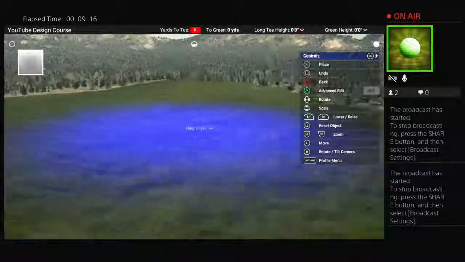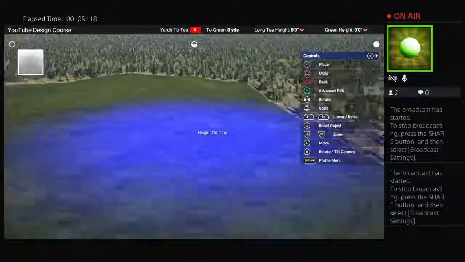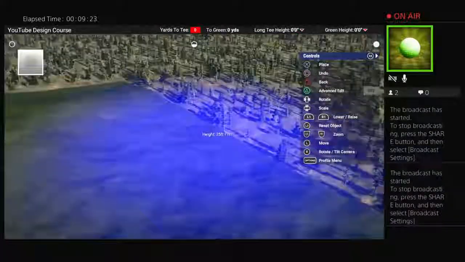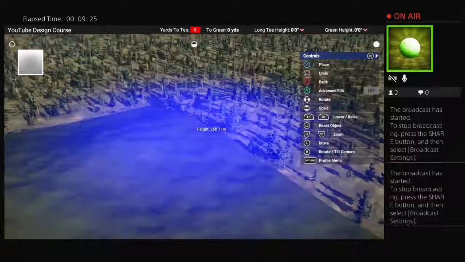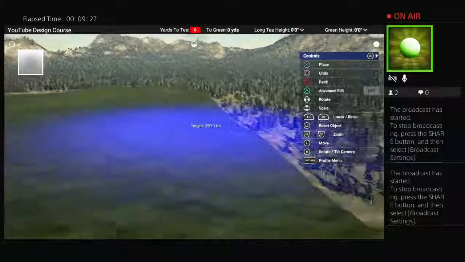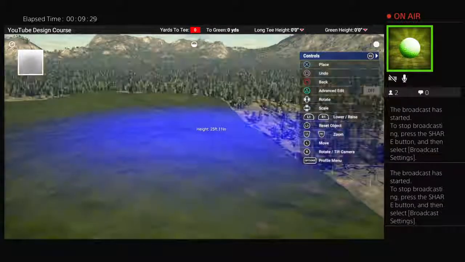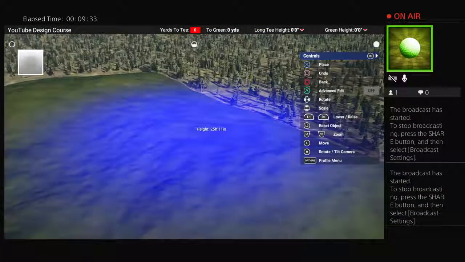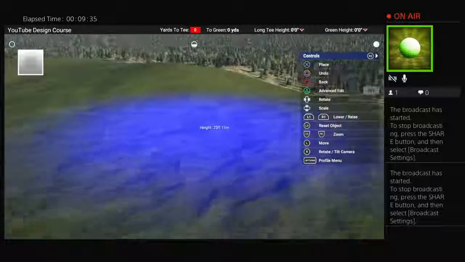And I'm just doing multi-clicks. Some of the PC streamers have the little controller on the side to show you what buttons they're pushing. Unfortunately, I don't have that. I'm not even sure if I could get it on here.